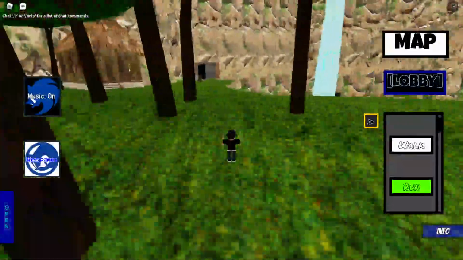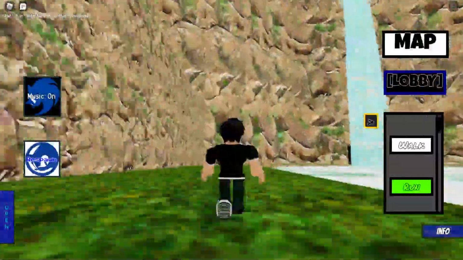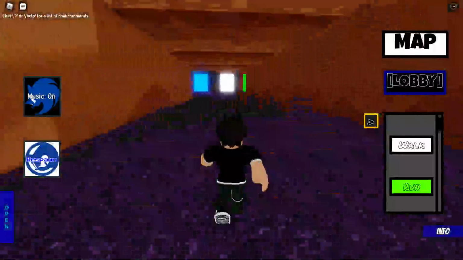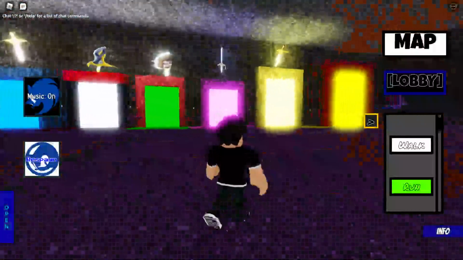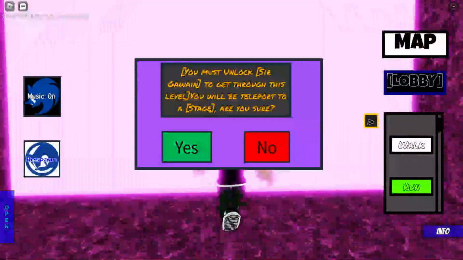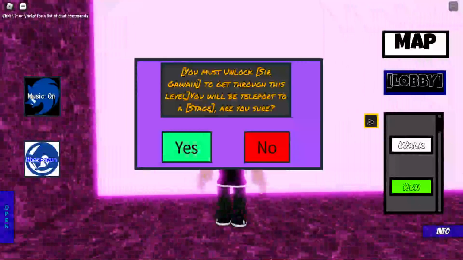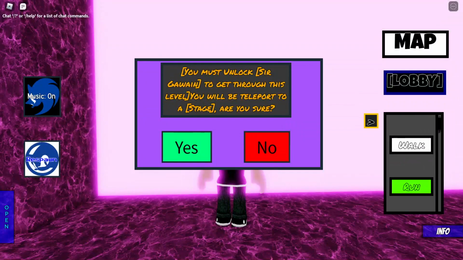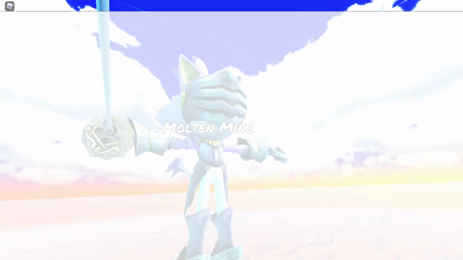Okay. Jump over here, dodge these. Jump down here, go speed. And blaze. Yes, I want blaze. Yes, thank you, please. Okay, there we go. So this is how you get blaze.